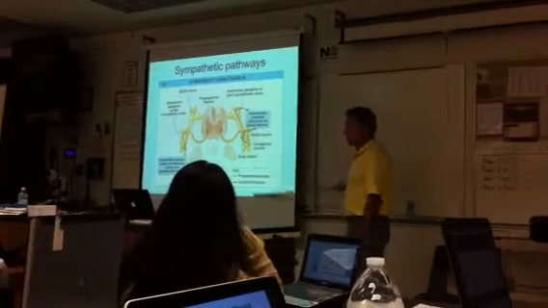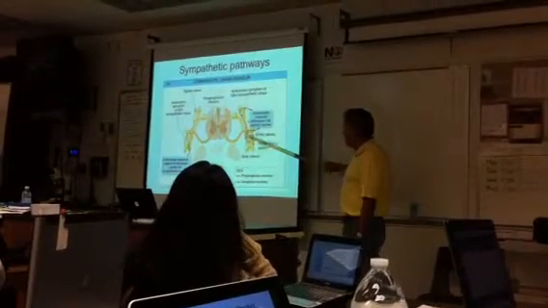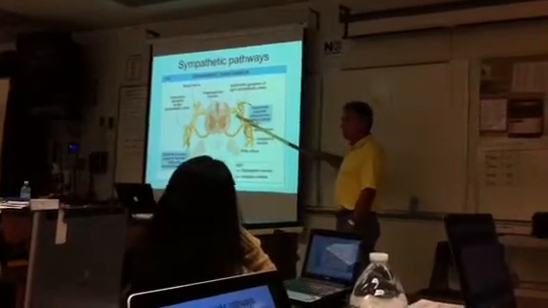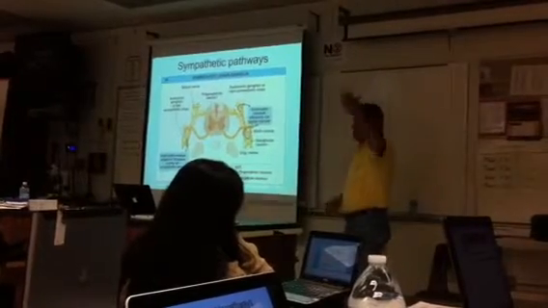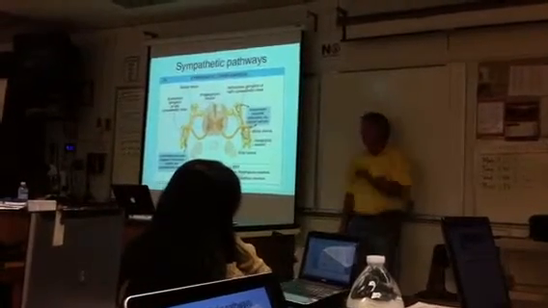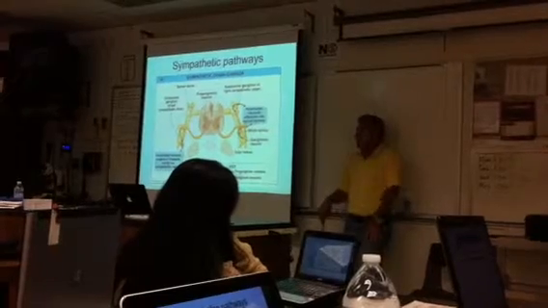So it's just going to the next higher one. Well, it could do the same thing, go to the next lower one. But the idea is it goes up this trunk where it synapses, and then the second one goes out a gray ramus. So those are two possibilities of how this can work.